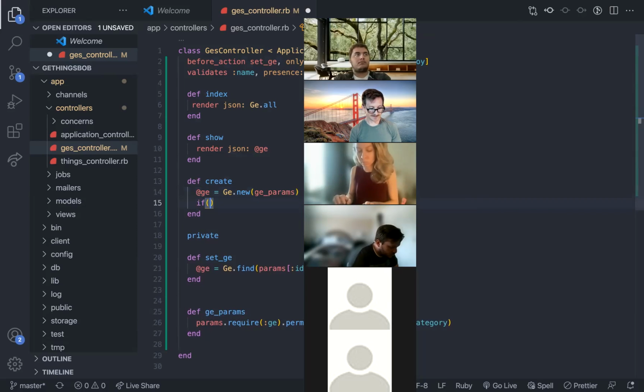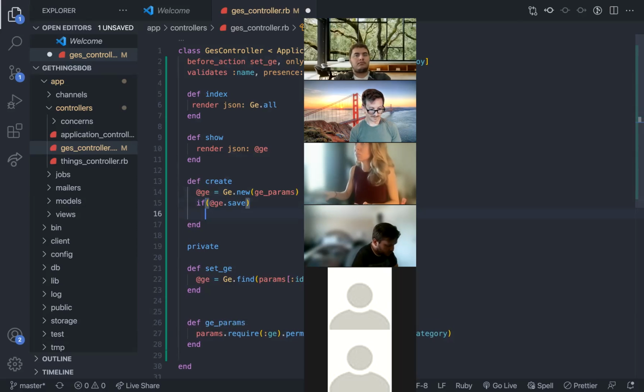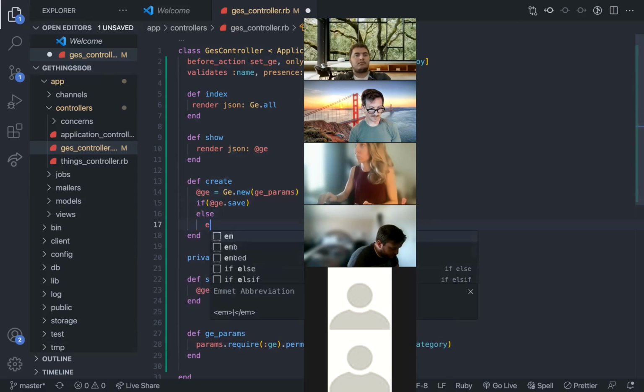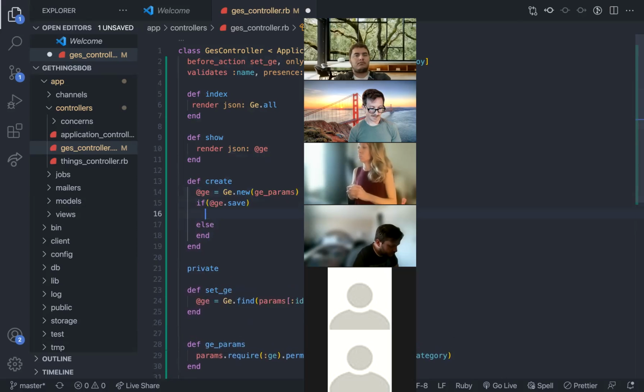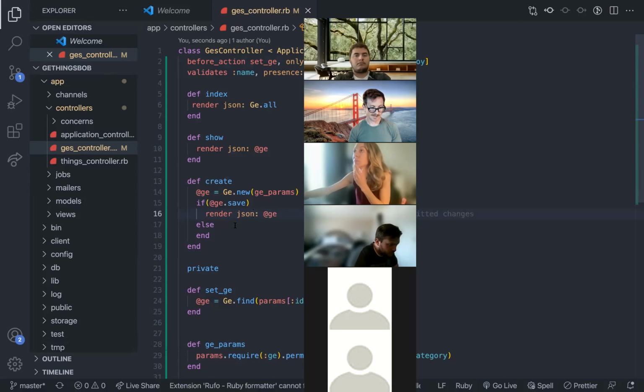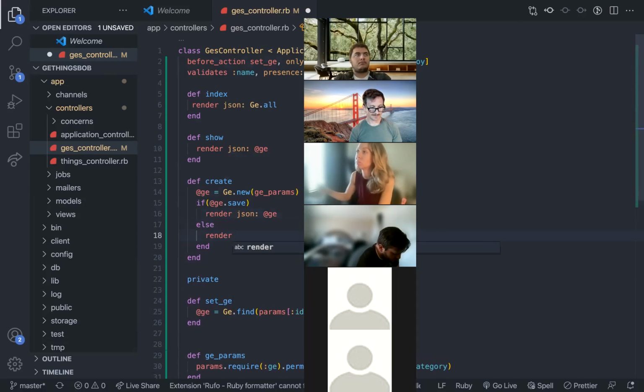You can try to save this. JSON. Else it's render.